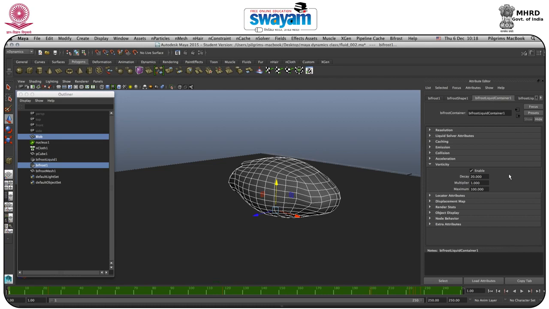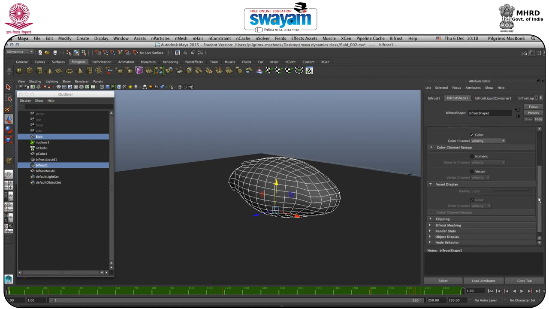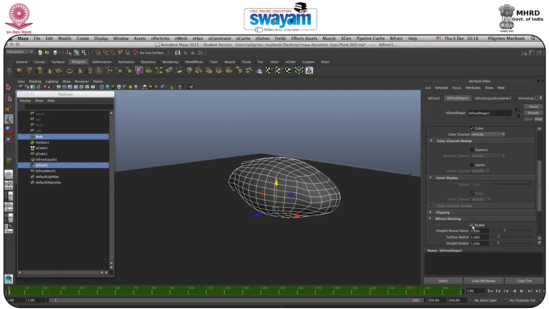We will discuss this later because we have to go through the collision and all. So at first I will go to Bifrost shape 1, and we have Bifrost meshing, and I will go here and enable it.